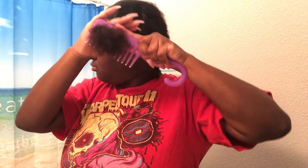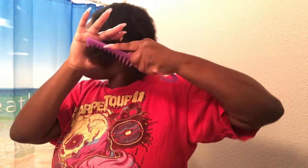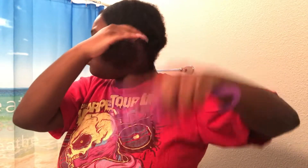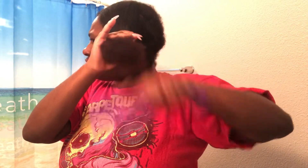We are starting in the front of my hair — I did the back of my hair already, and to be honest it wasn't that organized. As you can see, I'm just detangling some of those ends. Yes, it is very tangled, but that's okay — that's what we're using this wide tooth comb for. If you do have a looser texture, it won't be as hard, but we're getting through it.